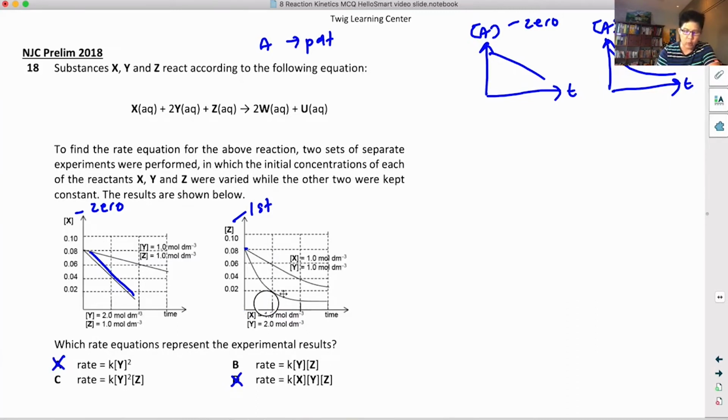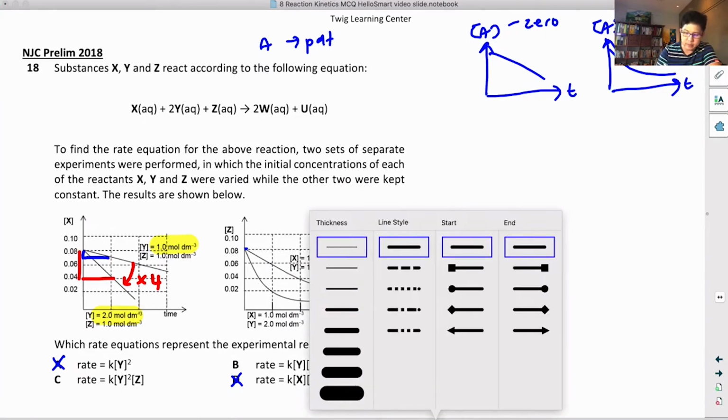Okay, so let's check how to find out Y. In order to find the order with respect to Y, we look at the first graph. Y is 0.1 and now Y is 0.2. So when I double the concentration of Y, what happened to the rate? You move down 1 unit, go across. For the other one, you move up 1, 2, 3, 4 units, and then you go across. So in fact, the gradient is actually multiplied by 4. What I'm trying to show you is this: the blue line here is 1 unit, and the red line here is 4 units. You see that? So it's actually 4 times.